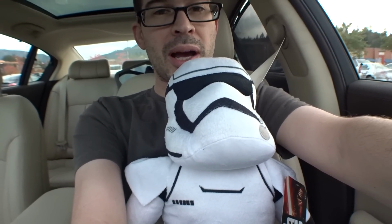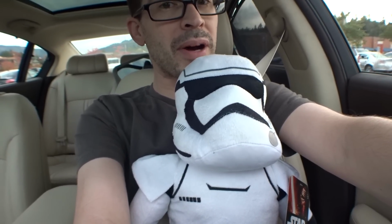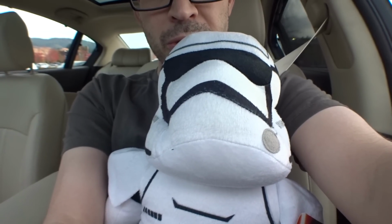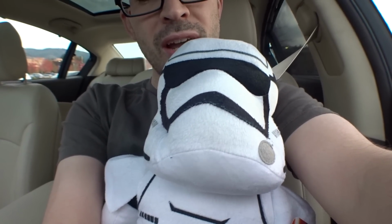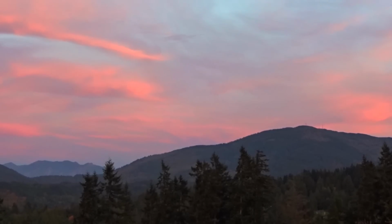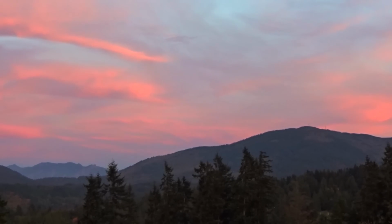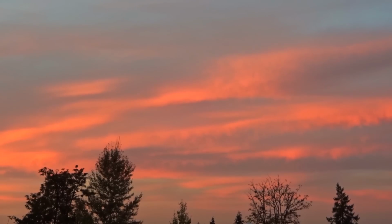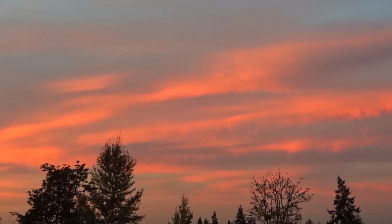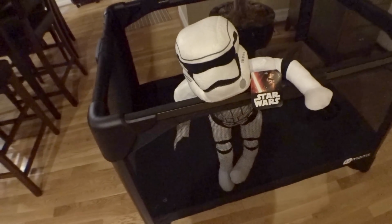When Diana was out shopping for Jedi earlier, this caught her eye, and given that she started to hug my Darth Vader Build-A-Bear, we thought we'd get this for her. It's a First Order Stormtrooper, and it's about to be Jedi's. She's kind of like my little Stormtrooper. There. She'll hang out until Jedi's up from her nap.